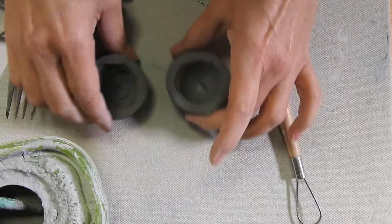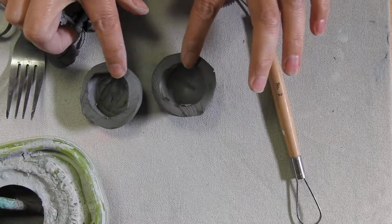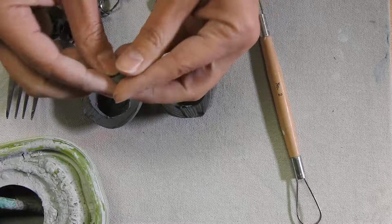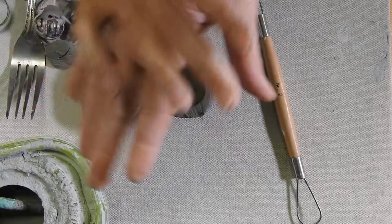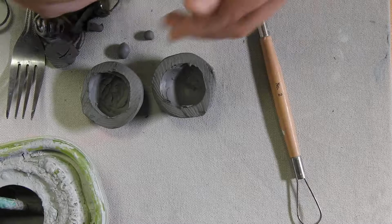All right, now we have our two sides. Okay. What we're going to do is we're going to add a little clay on the inside and make a rattle. So if you take a little ball of clay and you roll it up like this, and I usually make 3 of them and make them different sizes. Small, medium, and large.